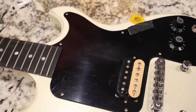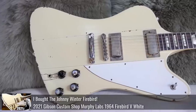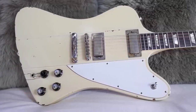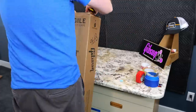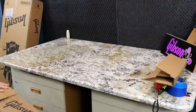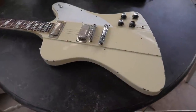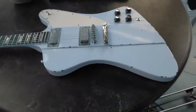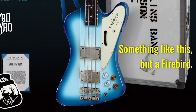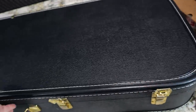Now, do you guys remember the Firebird I sent back to Gibson because the finish was peeling off of it? The really cool Johnny Winter? It's finally back. So I'm pretty excited to see what they did here because they didn't really tell me — are they just going to overspray the area that was flaking? Were they going to do an entire refinish? Because if they were going to refinish it, I was going to request some crazy custom color, so I can just have this weird blue burst Johnny Winter Firebird and keep it in my collection. But after a couple of months here, I guess we are going to find out together.